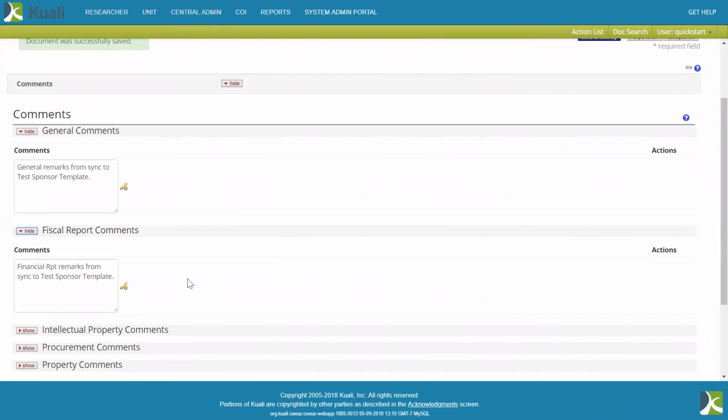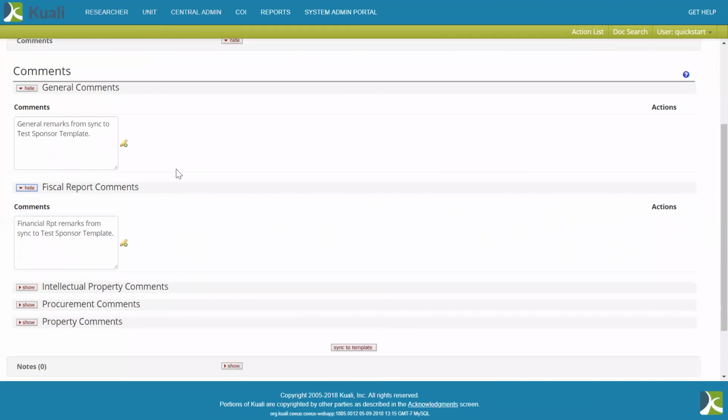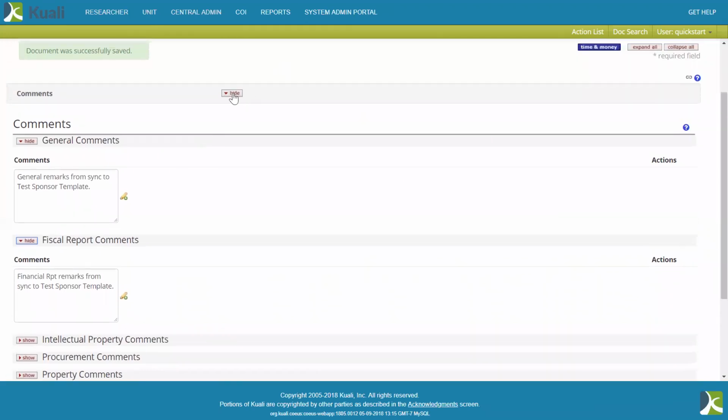And so there might be standard guidance that your institution wants to send out to departments, standardized language, and they might always include that on comments of given types. And it might vary by sponsor, so it could be slightly different on each sponsor template, and that's why those can be set up to go to the comments fields. You can also customize which comments are available, so your institution might have slightly different comment sections than this.